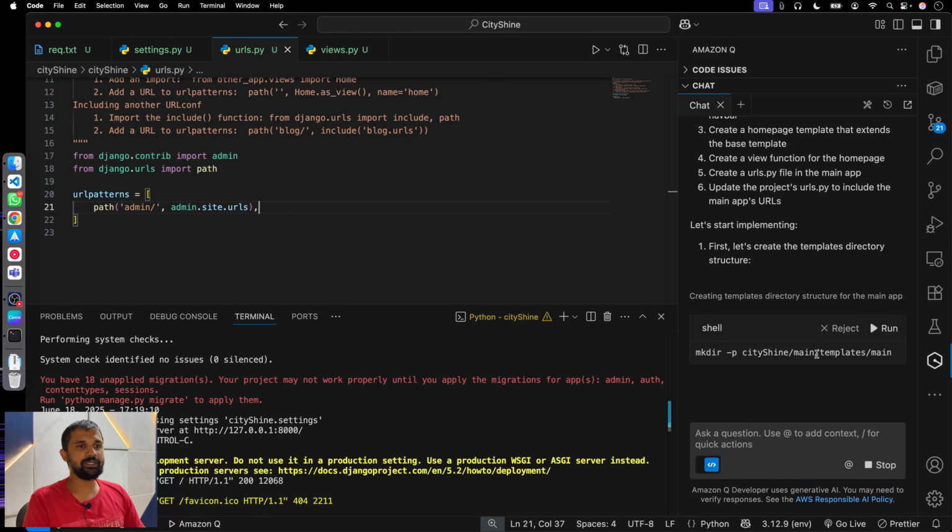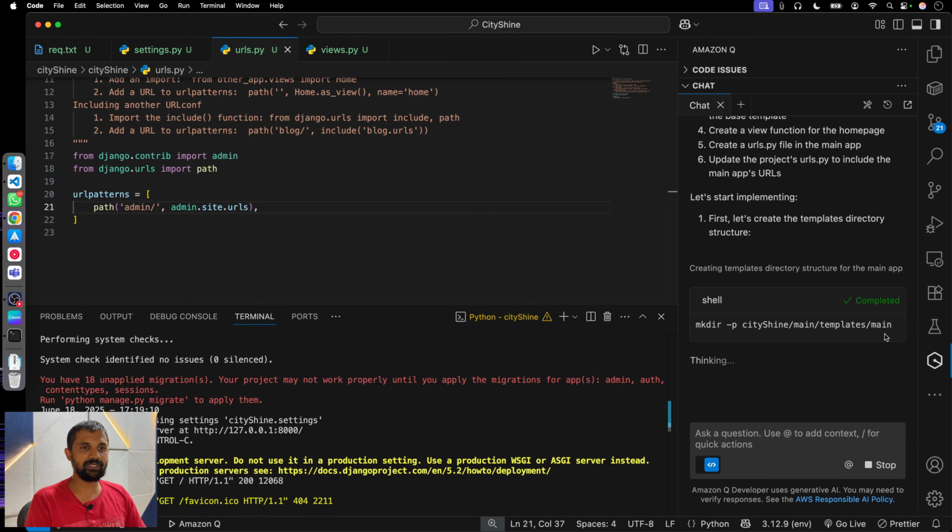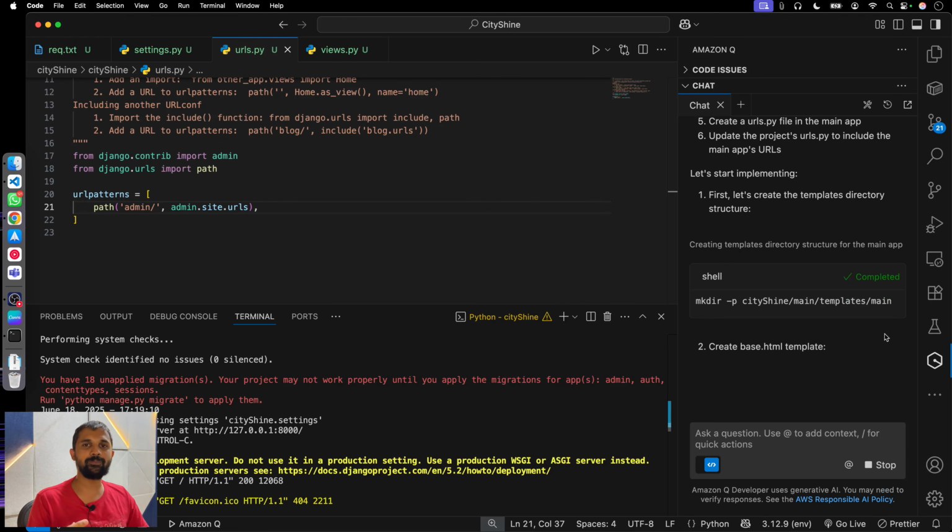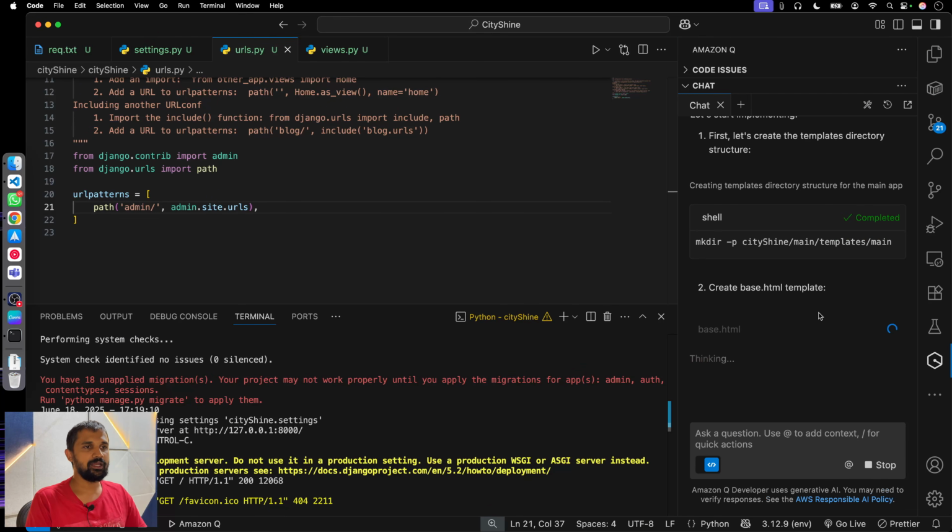Alright, so what it is doing now is it is creating the templates folder, and if you are familiar with Django, templates is the folder where we put all of our HTML files, right?